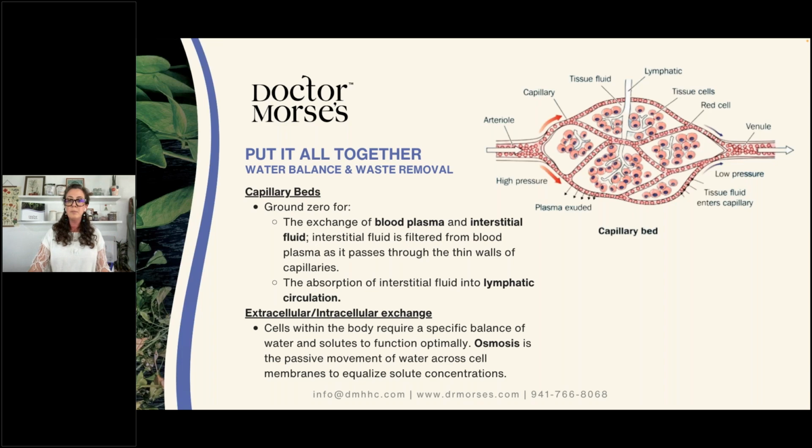So they move from the blood plasma into the interstitial fluid, and then conversely, waste products like carbon dioxide and metabolic byproducts move from the interstitial fluid into that capillary, combining with the blood plasma. Okay, so your blood plasma has essentially swept up metabolic waste and carbon dioxide and interstitial fluid to keep flowing back to the heart. I hope that's making sense to everybody. So yeah, hydration, the big part of this.